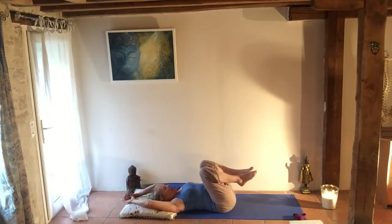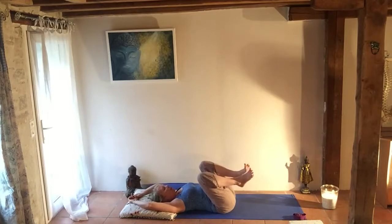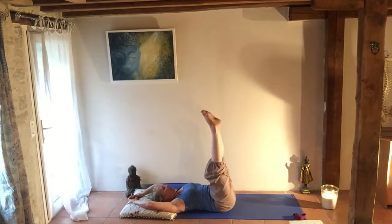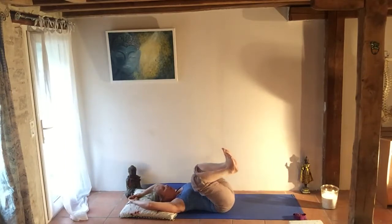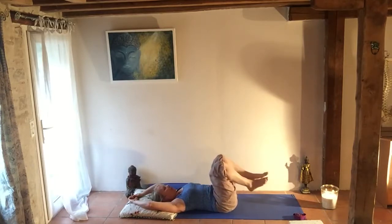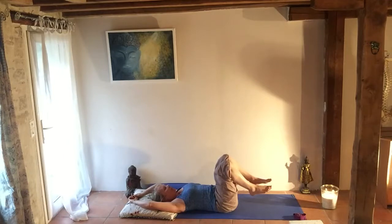Just get a little bit more comfortable holding onto your hands, or even maybe taking the cushion out from beneath you if you feel they're starting to relax. And then here we're going to do gentle movements. We're going to draw the knees into the chest, then up towards the ceiling, so our legs are straight, then back into the chest, and then away from the body so the knees are up towards the ceiling.